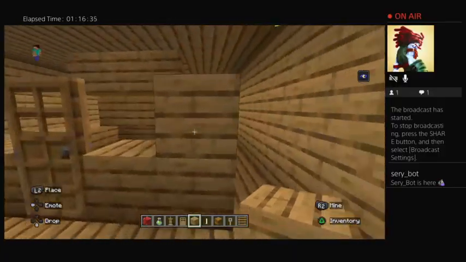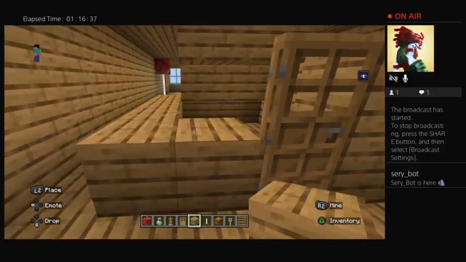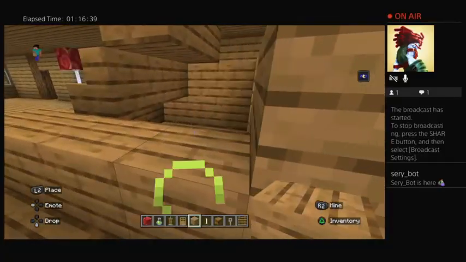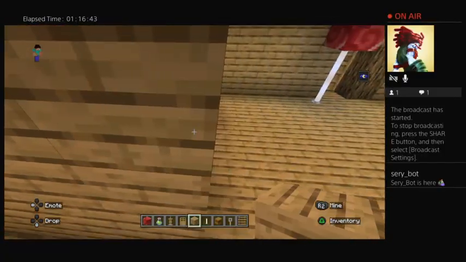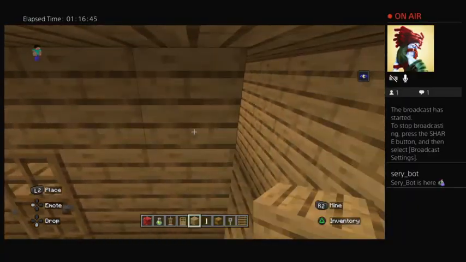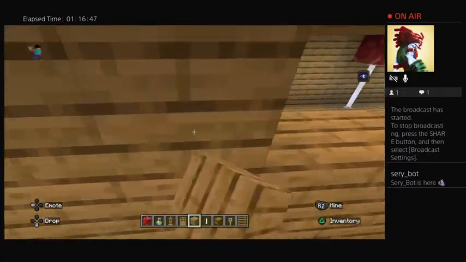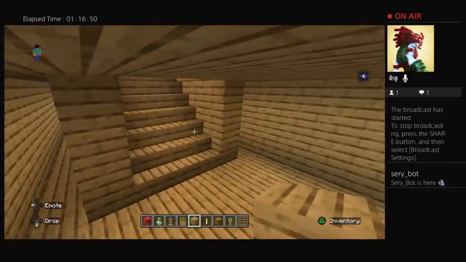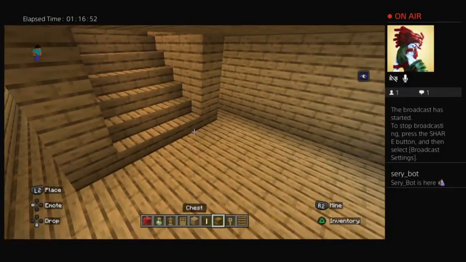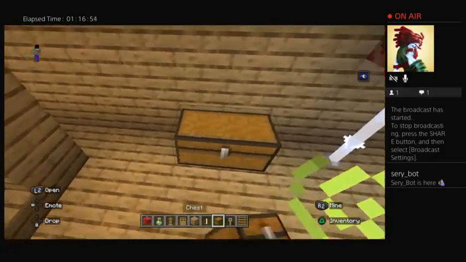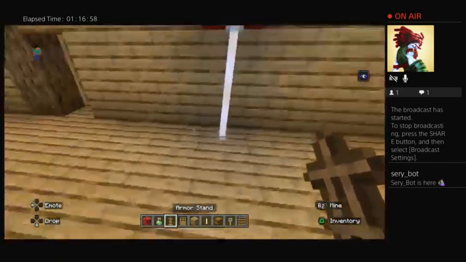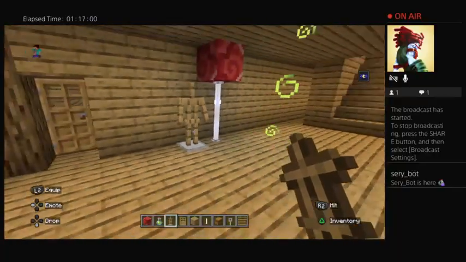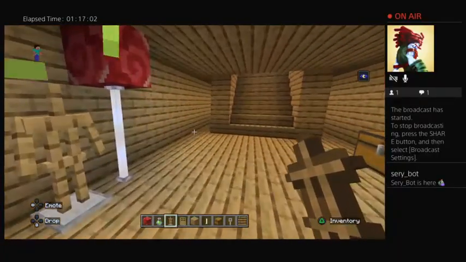For, I don't know, maybe you could put different things down here. This could be for like a coat rack, all that good stuff. There we go. Alright. You can add a couple of chests down here.